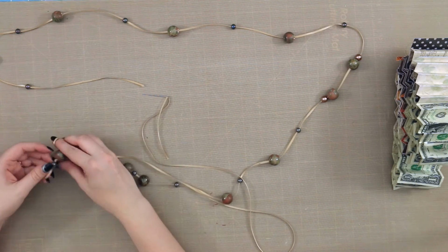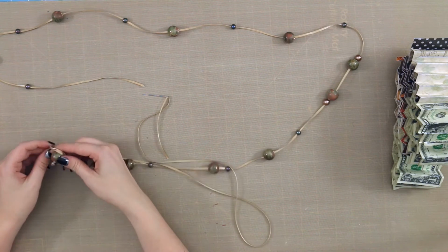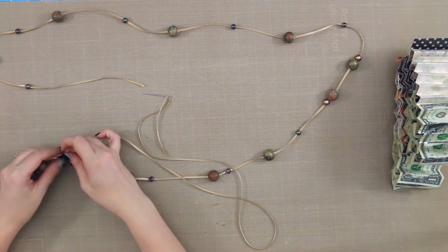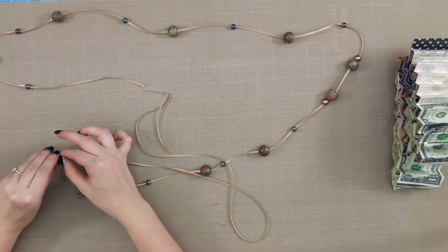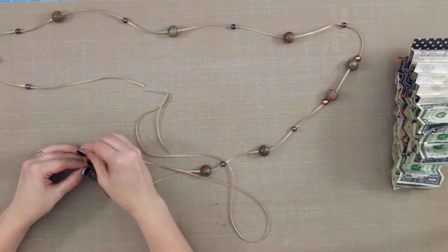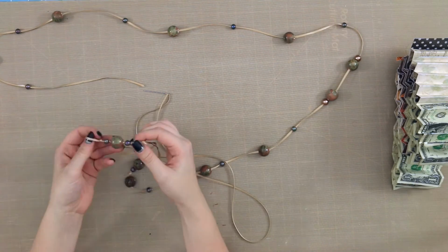And once I've threaded that through and made that loop, I'm going to just tie a nice knot and hold that bead in place. I'm going to continue threading through and tying a knot until all 3 of those beads are knotted and not moving.